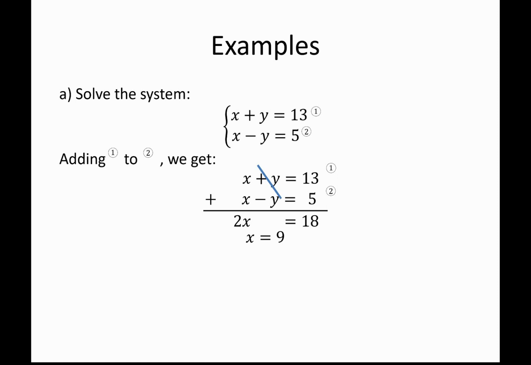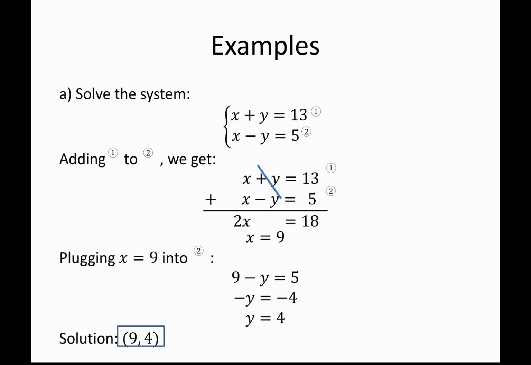Great. Take that value of x equals 9, plug it into either equation 1 or 2. I think I chose 2 because the numbers are smaller. When x equals 9, then the value of y becomes 4 ultimately. So then your solution would therefore be the ordered pair (9, 4), x equals 9, y equals 4, ordered pair representation there in the dark blue box.